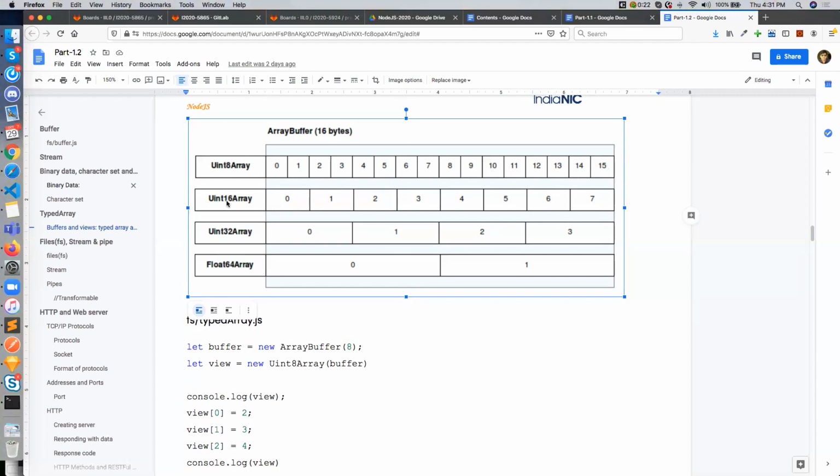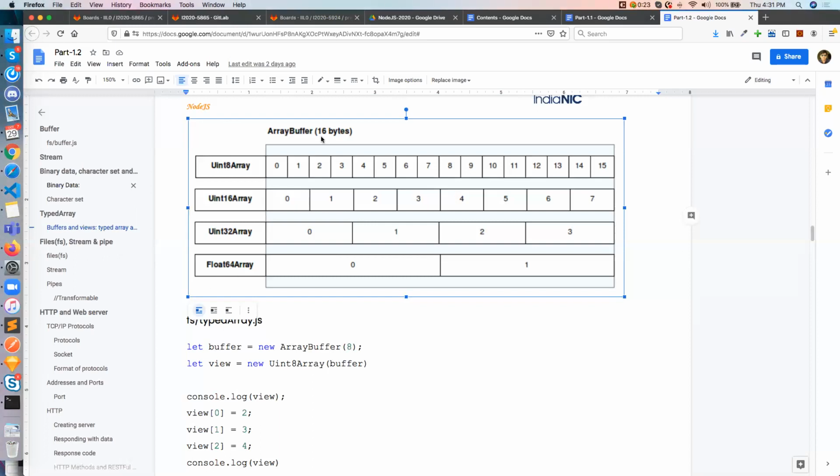Same if you convert it to 16-bit, then it divides the data into 8 chunks. If it is 32-bit, then it is 4. If you don't understand, let me know. If it is 64-bit, then it is 2.